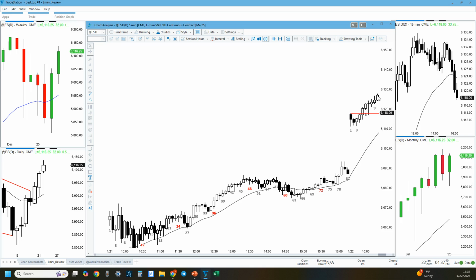Now we're getting the strongest looking bull bar, but this might be, again on the smaller perspective, a completed market cycle. Breakout, pullback, and channel. 1, 2, 3. Might be sellers up here. This might be the start, or this might be the top of a trading range. We might have to test all the way back down to the low of bar 8, if not 7.